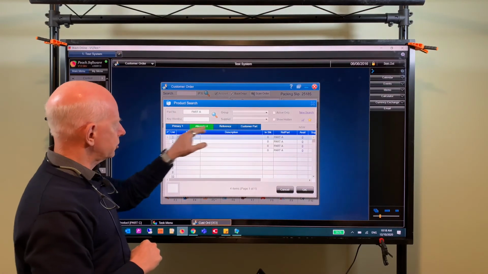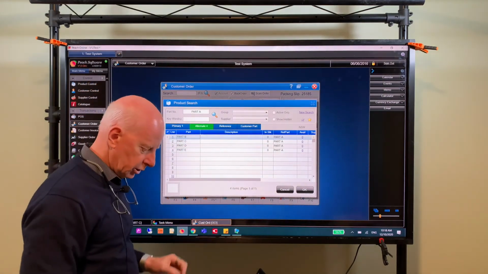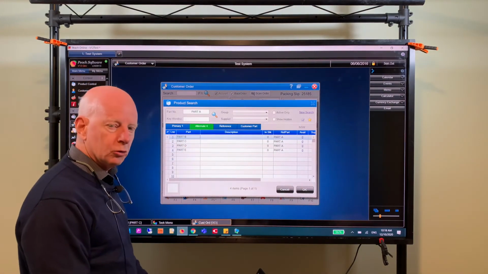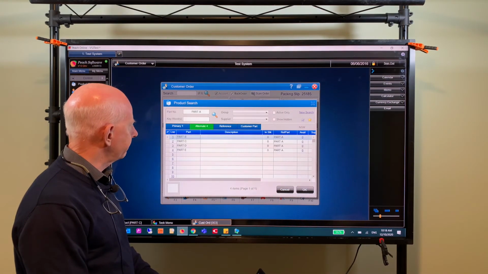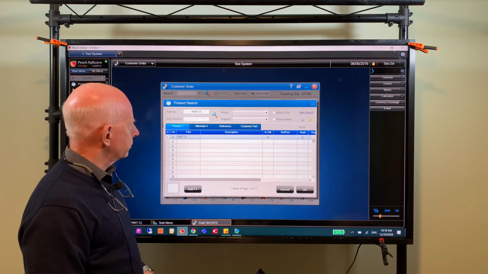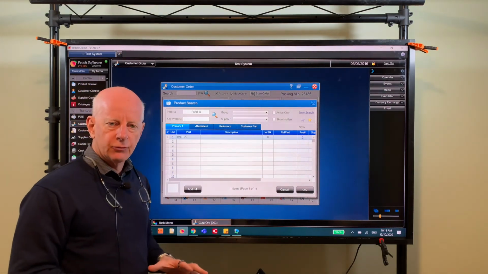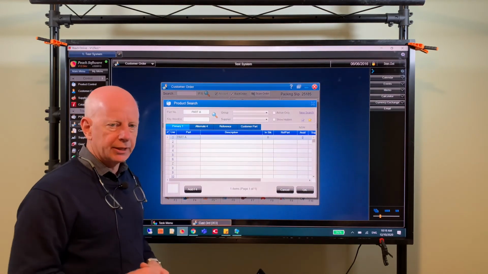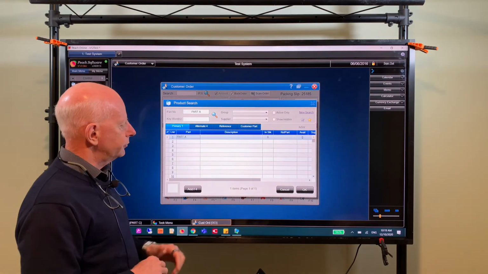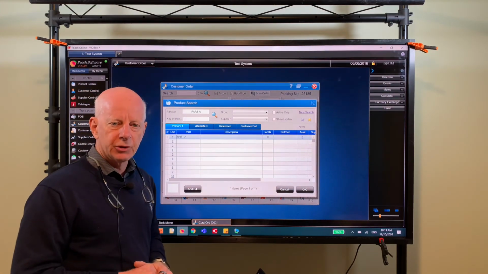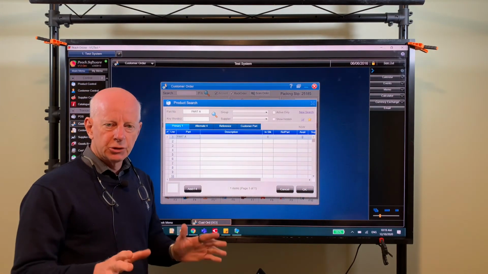Now, to move across these tabs without using the mouse, you can hold down your control or the alt key, and you can just move to the right or left with the arrow key, and you can see all those different tabs there. So hopefully that clears that up for you. It is a little bit of a complicated area, but it does make it easy for you.